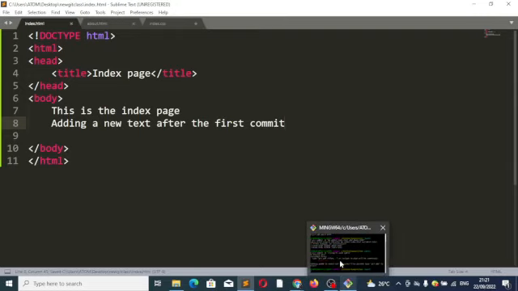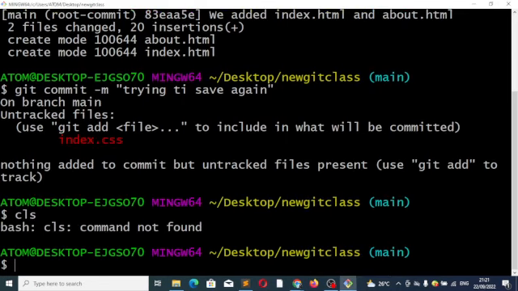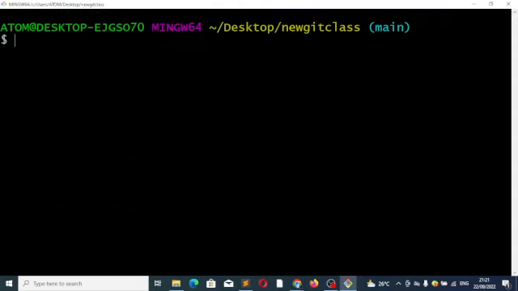But before we save it, let me clear everything. Is it clear now? Yeah, I think it's clear. Good. So what we want to do is check the status of our Git folder. We want to check those files that are not committed, those that are committed, those that have been modified. I will explain everything here. There's a command called git status.